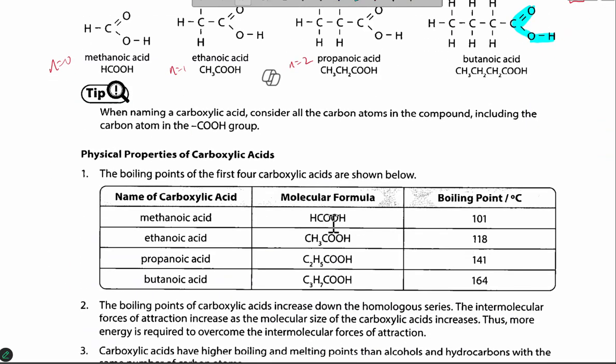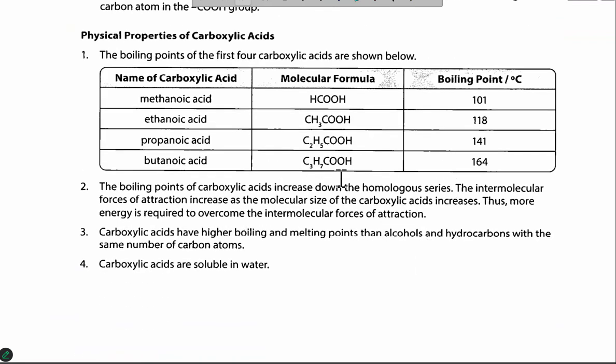So down here is the first 4 members, and they're all liquids because the boiling point is above room temperature, just like alcohols. So you realize that the first 4 member alkanes are gases, and the first 4 members of alcohols and acids are liquids. Good to know that. Remember that. So down here again, they have relatively low boiling point, but it increases as the molecular size increases. So again, we talk about the intermolecular force. So the boiling point increases down the series. The intermolecular force of attraction increases as the molecular size increases.